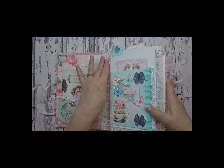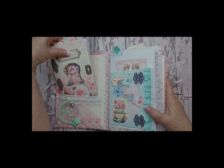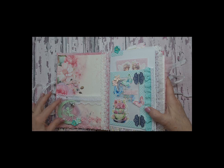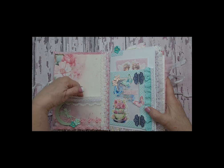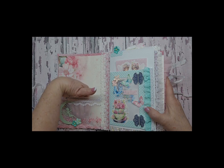And we have more lace here on this side. And this is a lace pocket. So this lace is clear and it's got this pink trim. I added the little fairy cutout, a couple flowers. There is a teapot charm, some lace and trims. And this pocket, you could see how much you can fit in there.